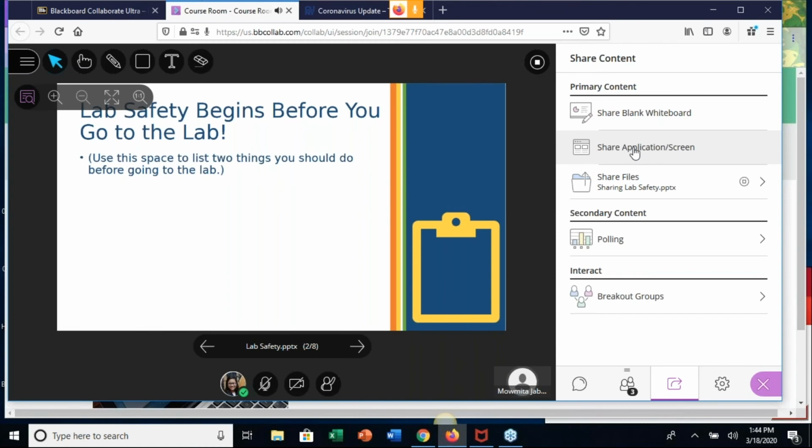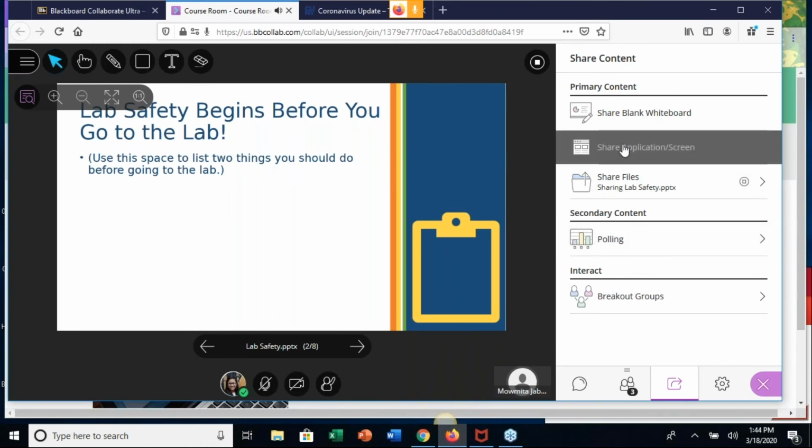There are some issues with it. You unfortunately cannot show the individual application, but you can actually show a different website. Let me show you. I'm using Firefox.